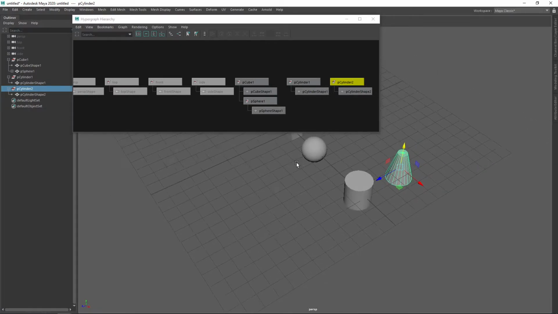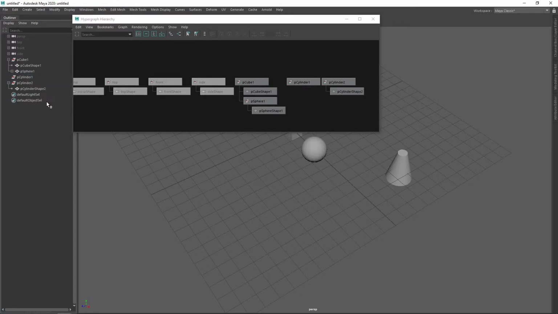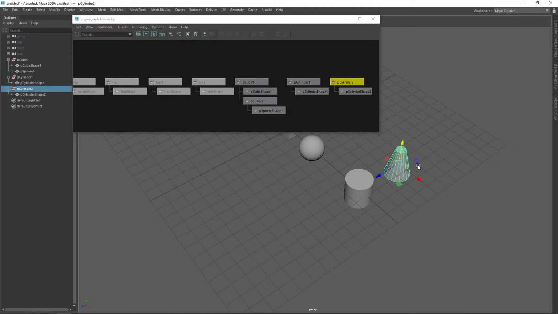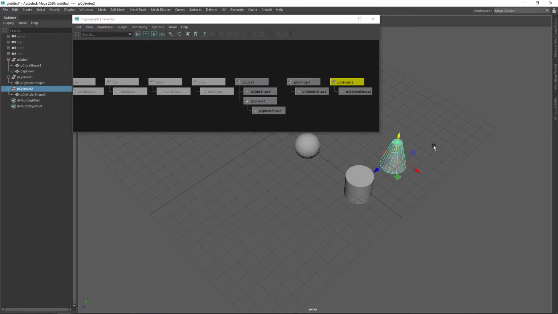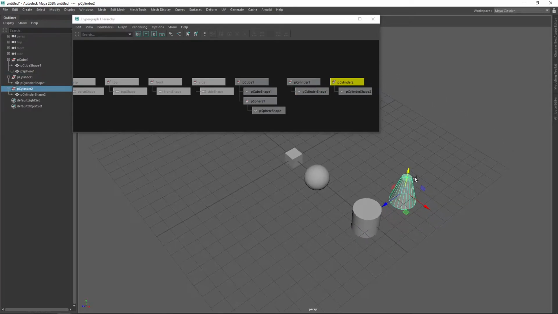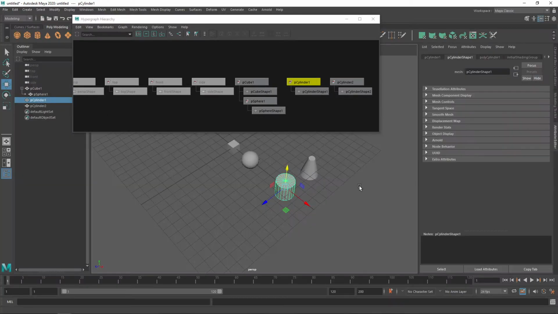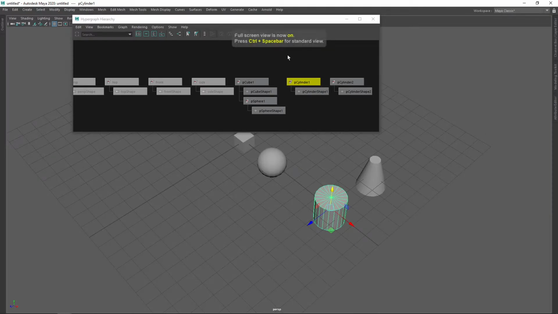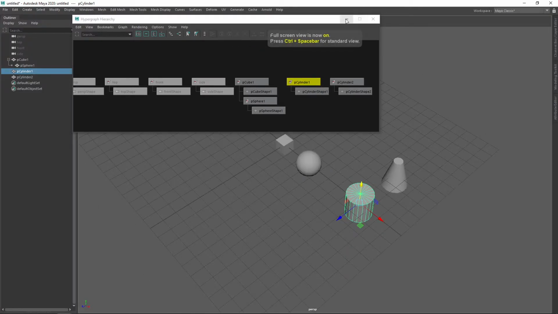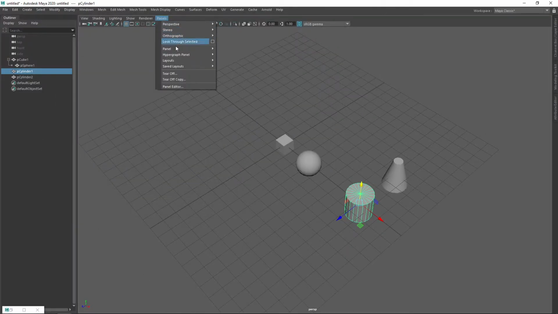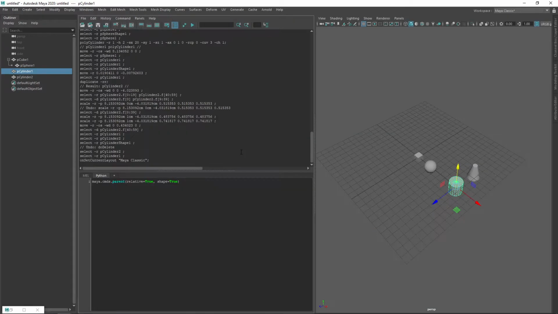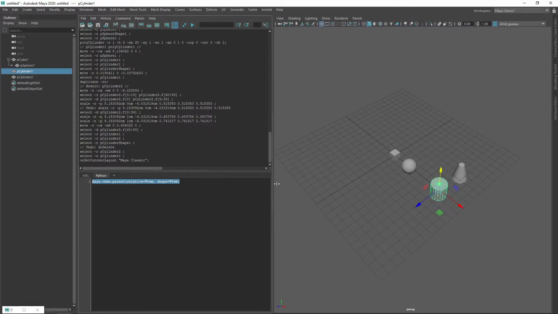All right, so let's leave that shape node in there for a second. But what we're gonna do is take the shape node from the second cylinder and assign it to the first cylinder, okay? And we're going to need a special line of code in order to do this. Let's just open up the script editor here. I actually already have it written out in Python.